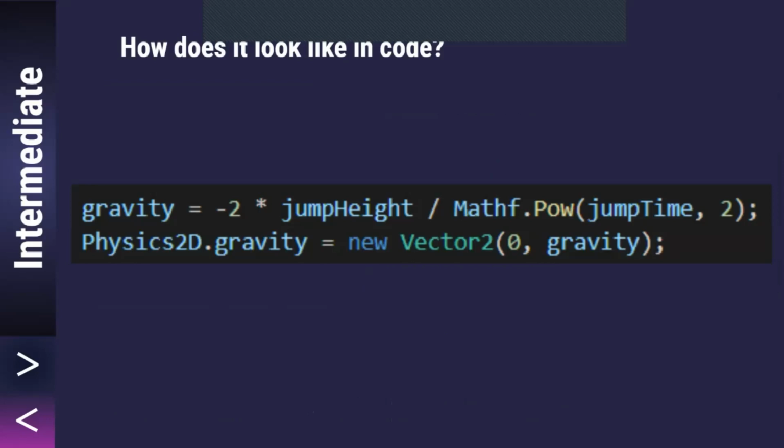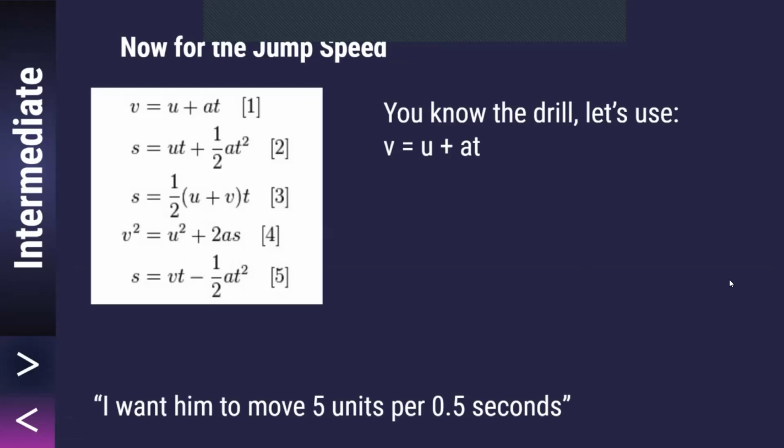And Unity doesn't have, I don't think it has an inbuilt power function. So you have to use the Mathf library. And for gravity, you just want to assign Physics2D.gravity to be 0 gravity. And remember to put a negative sign because you don't want the gravity to reverse upwards. Yeah. So I'll just move on first because this will be available later.